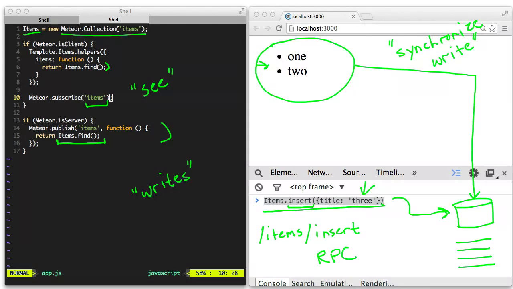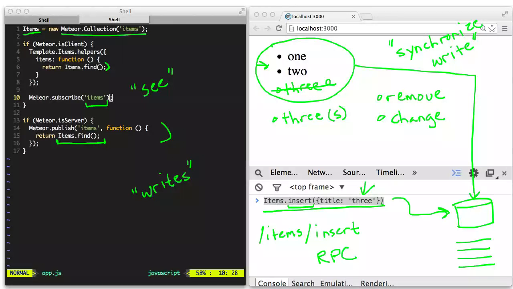Let me give you some examples and then we'll write some code. Let's say that we insert this item 3, but our publish function never sends the inserted data back down to us by the time the method completes. In that case, we'd have to remove this item from our local cache. In another example, let's say the server changes the title. So instead of 3, it adds an S or something like that to indicate that the server has updated it. In that case, we need to change our local cache to reflect the new data that came from the server.